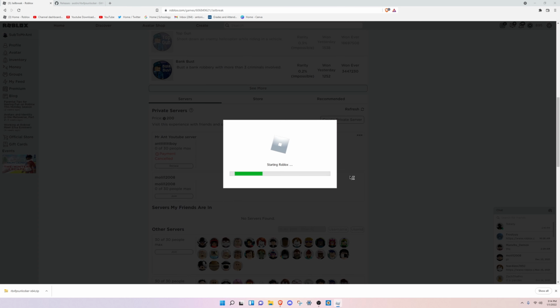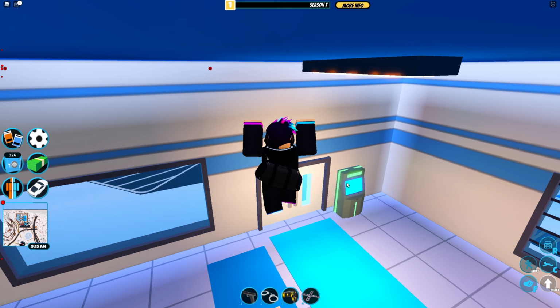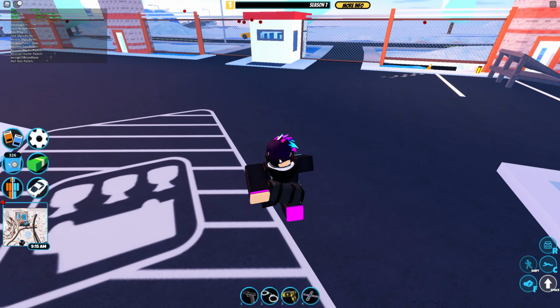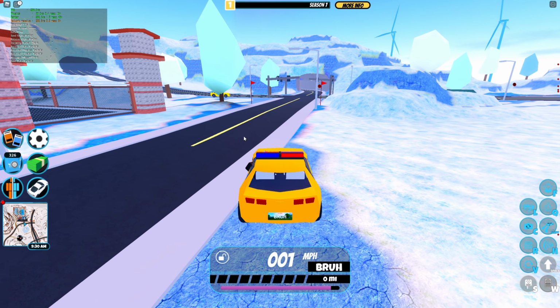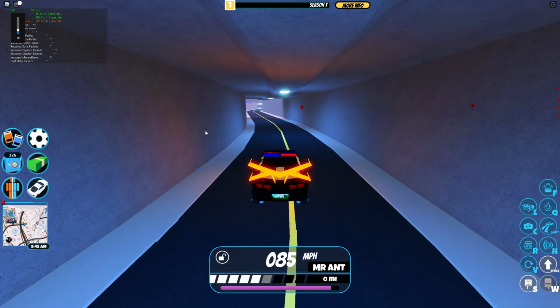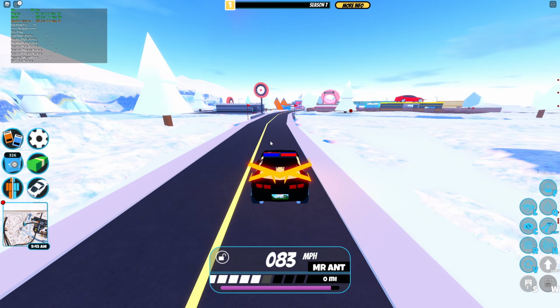So let's go into Jailbreak again, and let's see the difference between 60 frames and 100 plus frames. So we are now in a game, and this is how it looks. Look at how smooth this is. If you click Shift F5, you can see I am getting well over 200, 300 FPS, just around that frame rate. Let me just turn this down. So you can see that the FPS Unlocker really does help you out.